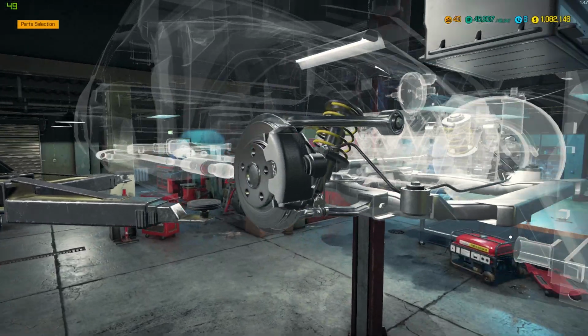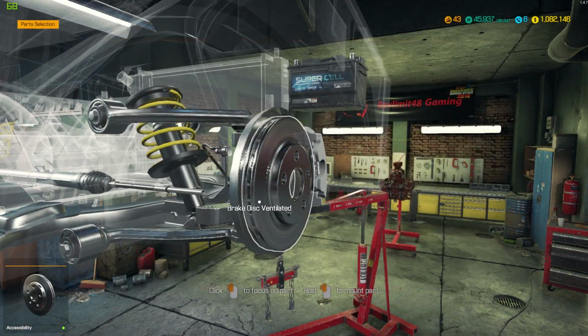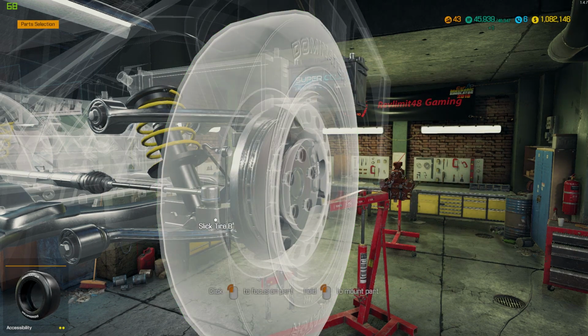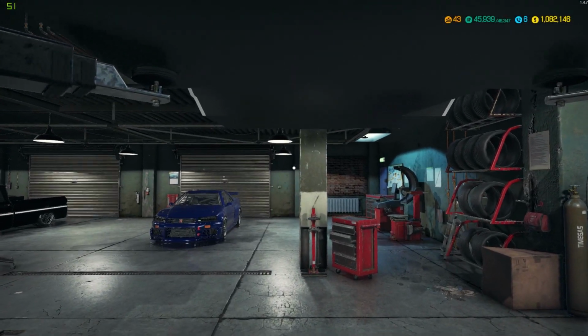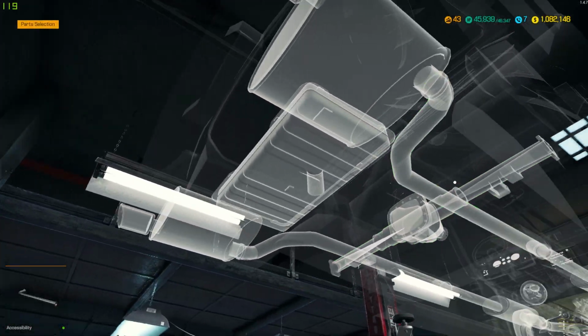Oh, I'm missing something, so I'll only put the tire on. Oh, tie rods. Not that I have a tire to put on it yet, but there we go. Alright. Gotta remember to buy a fuel tank this time.